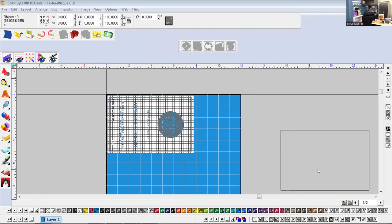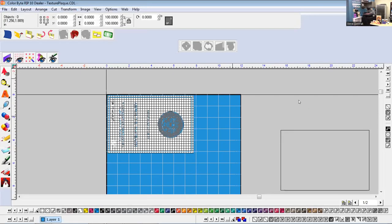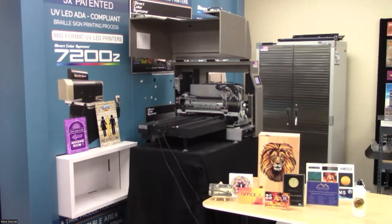A customer told me he did his first faux cast plaque for a donation ceremony on short notice and was able to charge an arm and a leg for it — but it was still cheaper than a cast plaque, and they got it the next day. Donor and memorial plaques are very profitable and are everywhere: school libraries, municipalities, hospitals — just like ADA signs. If you can offer a solution that's less expensive than cast metal with a faster turnaround, start letting customers know you can do these faux cast plaques.